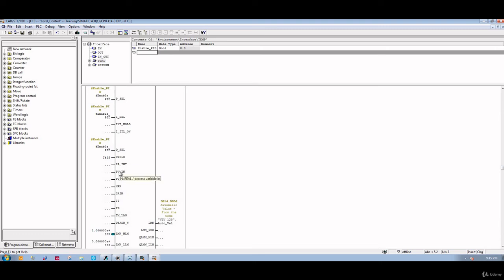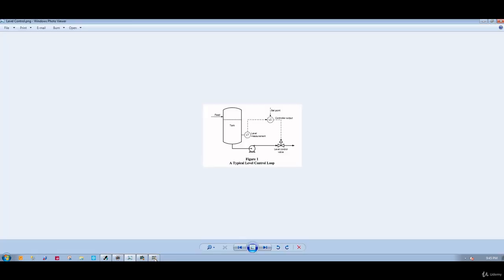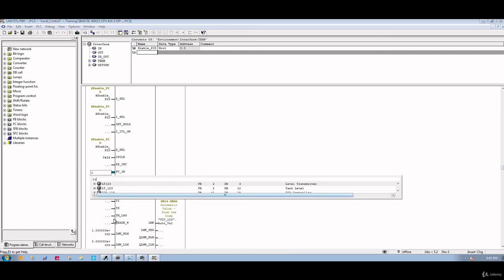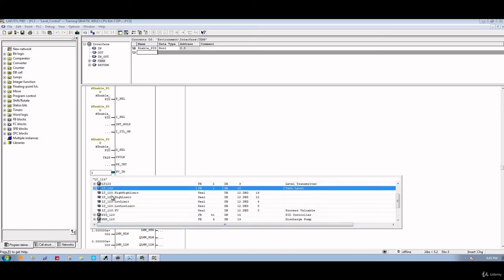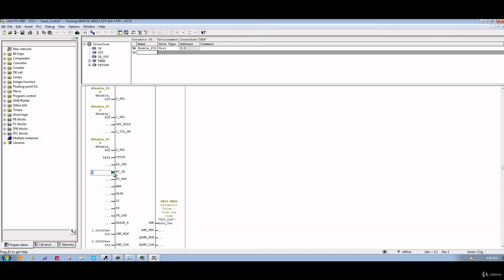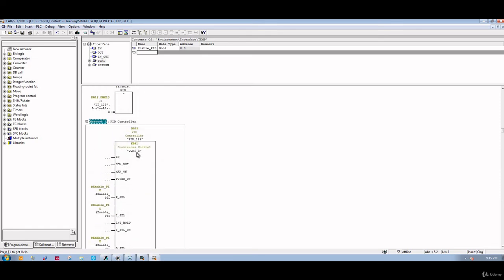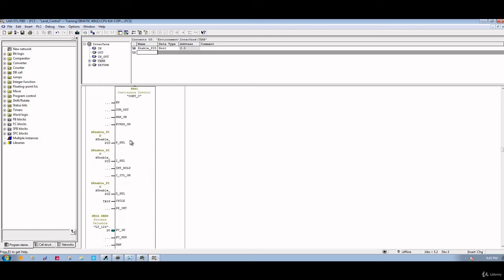This is where you put the value of that LT. So we're going to put it here, LT_1_123, the PV. Okay, and we're done with the PID controller.